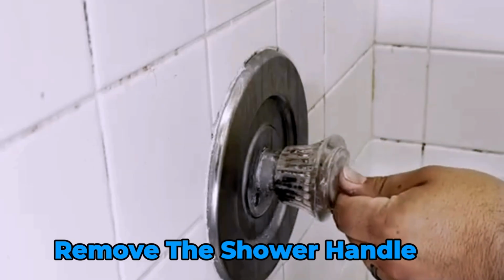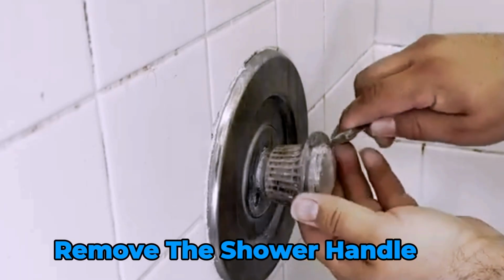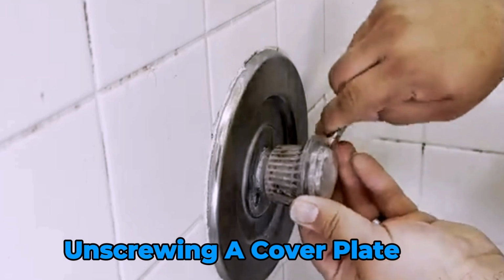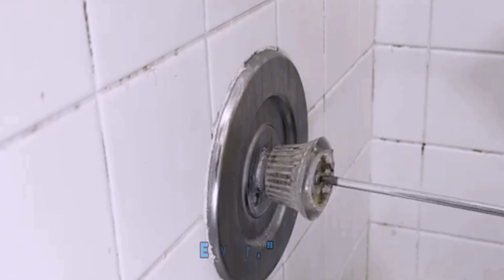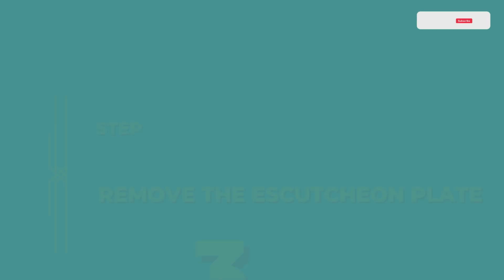Next, remove the shower handle. Depending on your shower model, this may involve unscrewing a cover plate and then loosening a screw. Keep all screws and parts in a safe place so you can reassemble everything later.